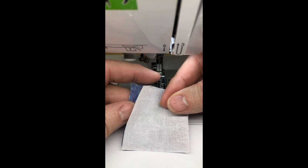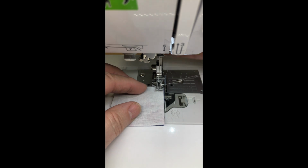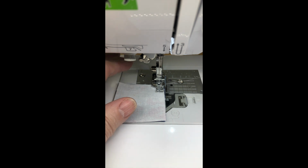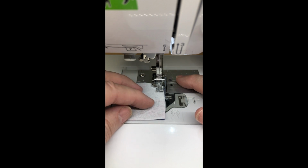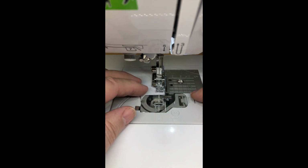The first one is called Aqua Striated. I'm going to put the raw edges together. Now I'll tell you a little bit about how I keep my pieces from coming apart, and that is because I use a 1.8 or 2.0 seam allowance. When I do that, then I don't have issues with things coming apart at the seams.